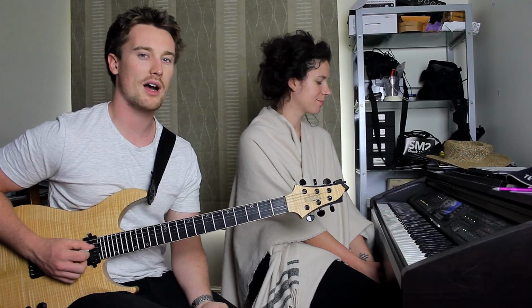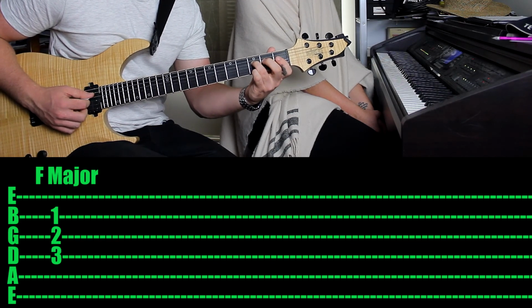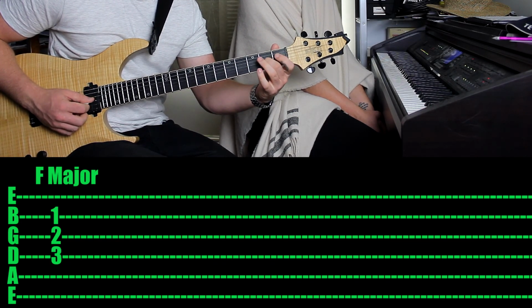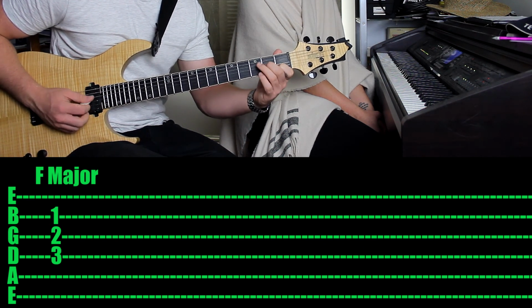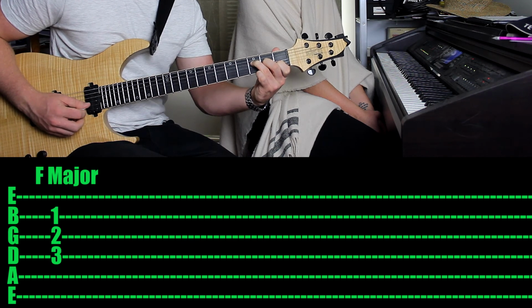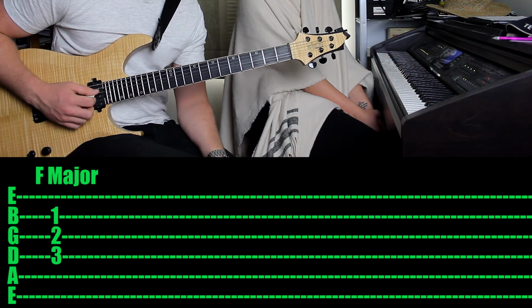Now if that's a little bit too hard, the quick version could be third finger on the third fret of the fourth string, that's F, second finger on the second fret of the third string, that's A, first finger on the first fret of the second string, and that's C. F, A, C. But again, make sure you don't include that first string. Okay, fantastic guys, doing really well.